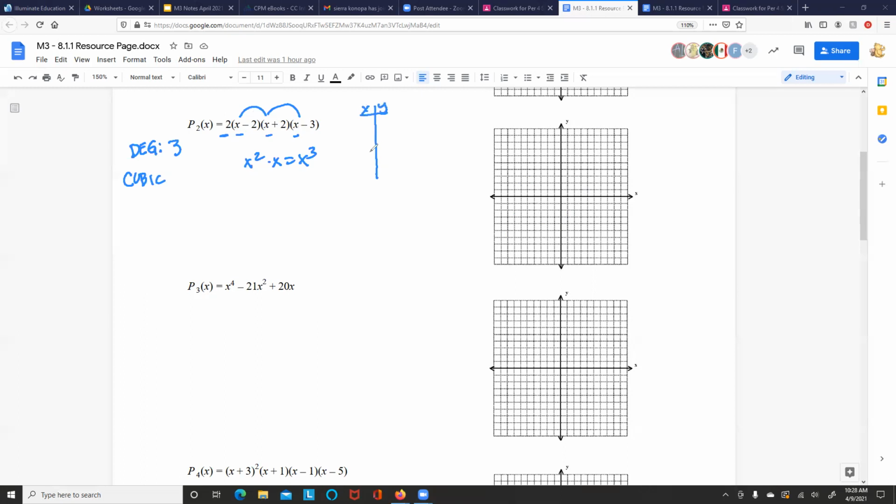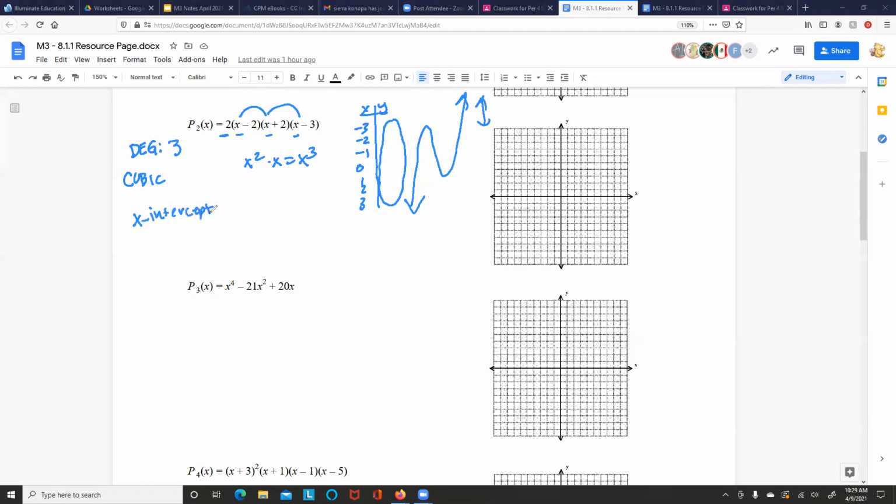Well, you could put whatever numbers you want: -3, -2, -1, 0, 1, 2, 3. We're not going to plug them in, but if I were to, isn't it going to multiply all these numbers by 2? So these numbers are going to be twice as big as if there wasn't a 2 there. So shouldn't that stretch our graph, like stretch it up and down, right? But can we still determine the x-intercepts, guys?